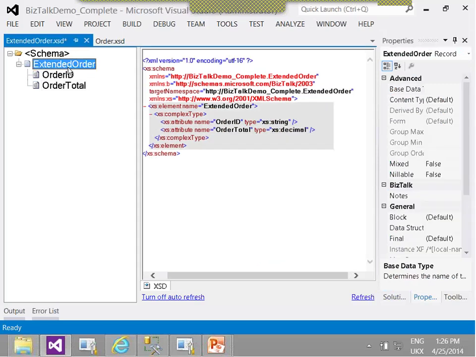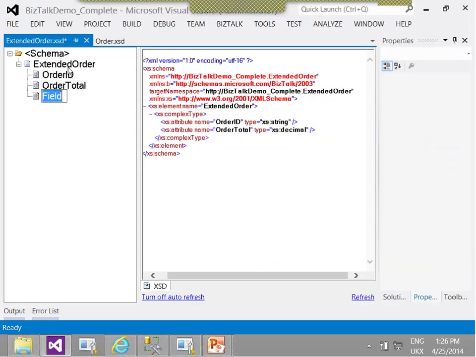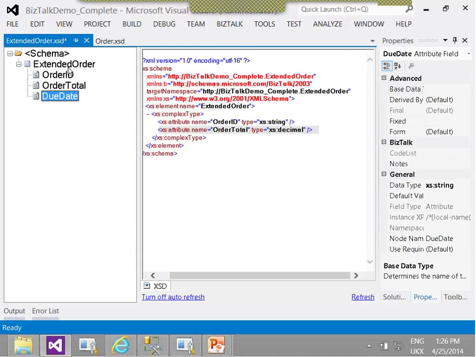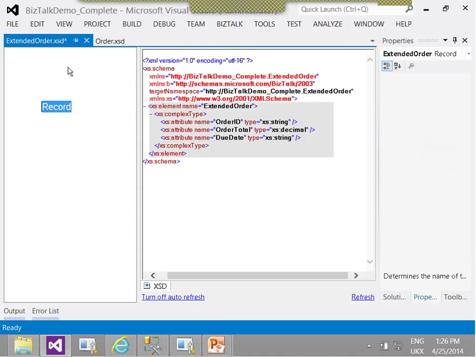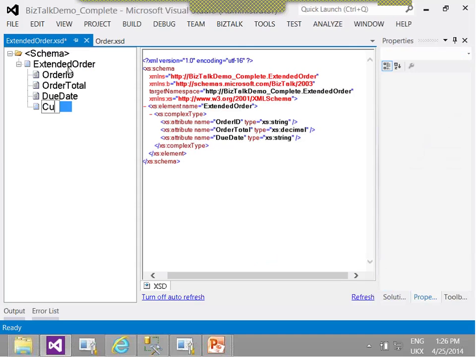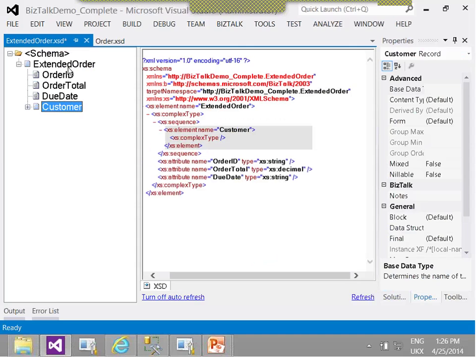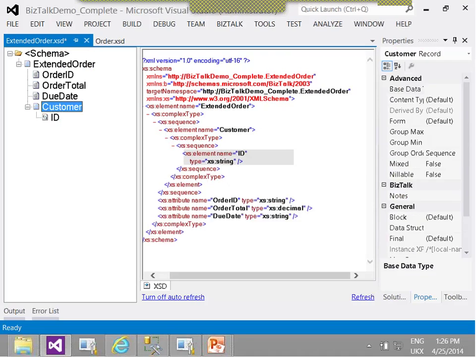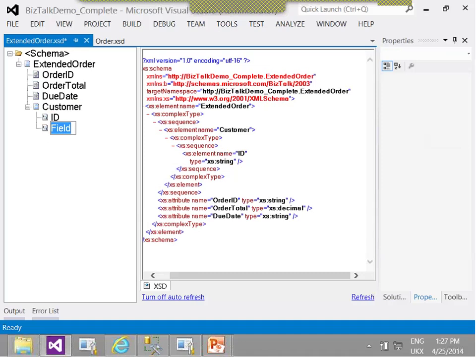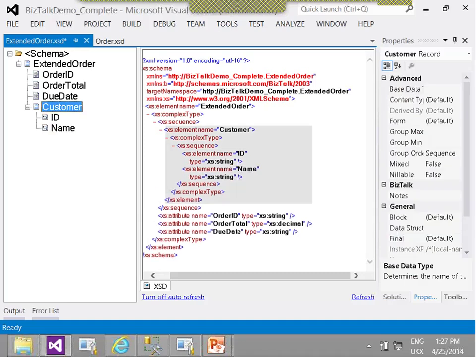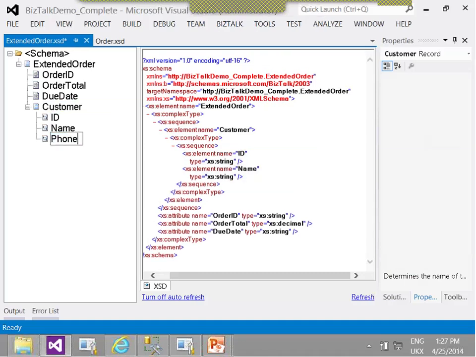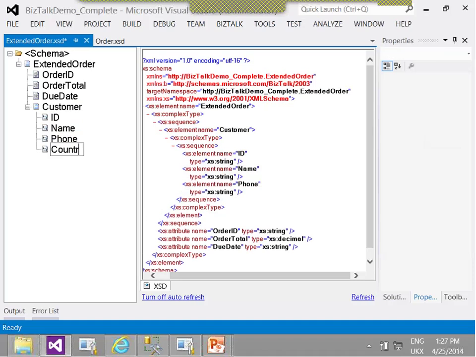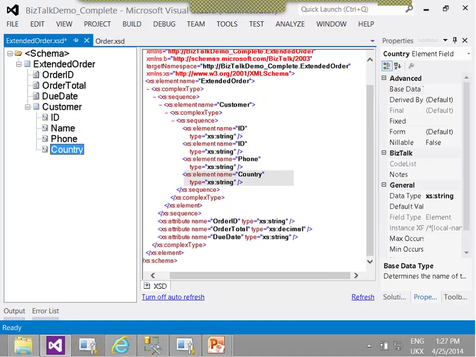And I'd like to have a due date. And my customer is going to contain not just the ID they had before, but also perhaps a name and phone number and country. You can see it's going to be fairly straightforward to build this thing up.